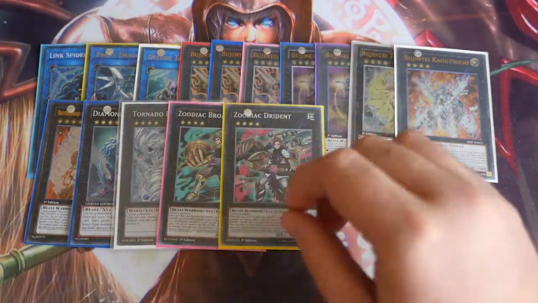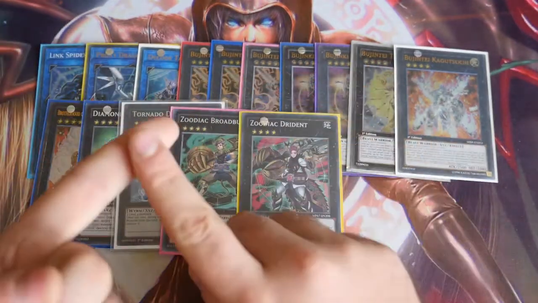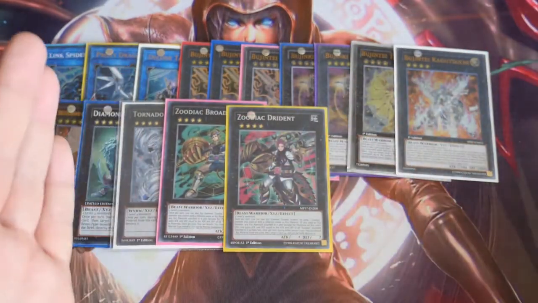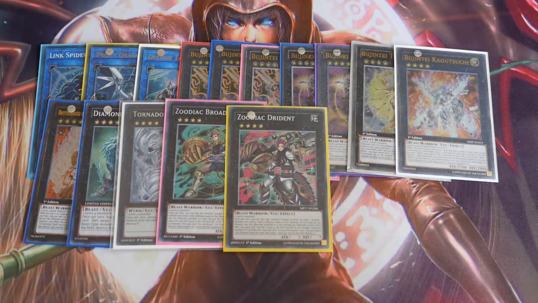Now, these can easily be Utopia and Utopia the Lightning. Again, the reason you play this is because Broadbull, A, is a searcher, so we can search you out your Whip Tail if you want to give this guy some attack. Or he can search out any of your other Beast Warrior type monsters. And then Trident, purely because he is that disruptive during your opponent's turn and your turn. Yes, he will be sat with 0 attack, but if you search out your Whip Tail, he's then another threat for your opponent to deal with.